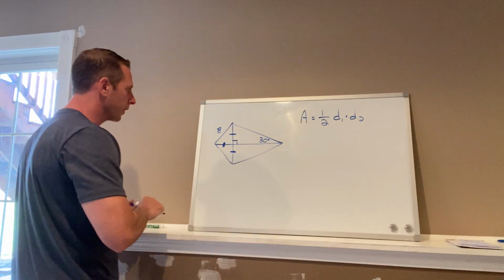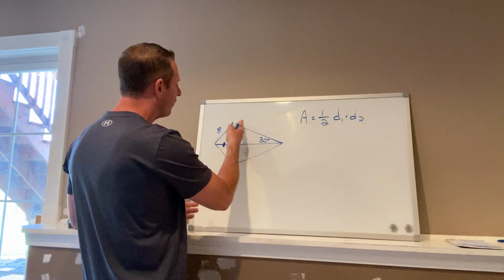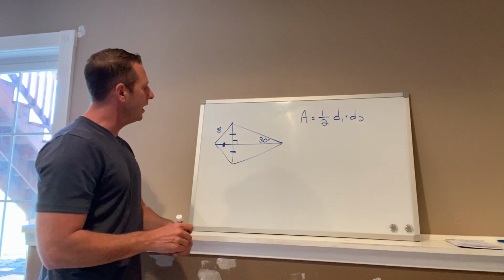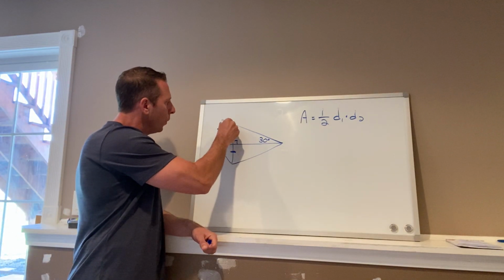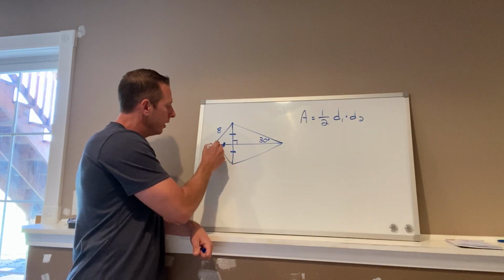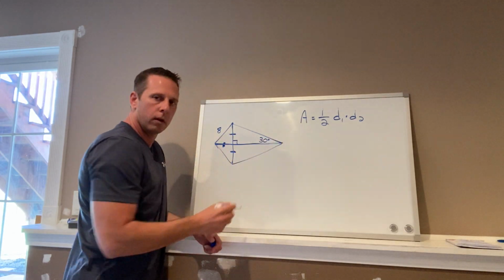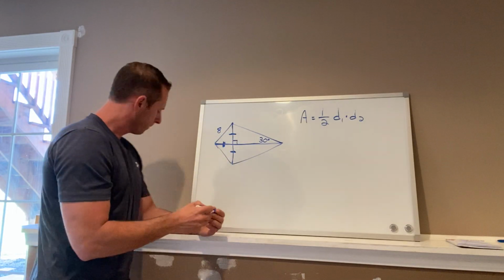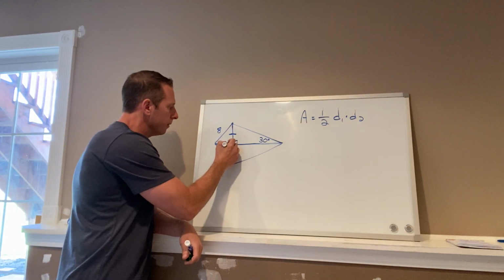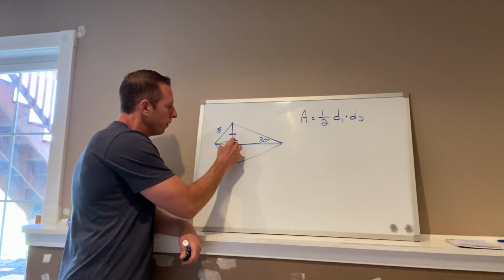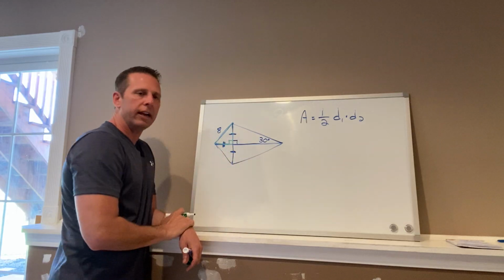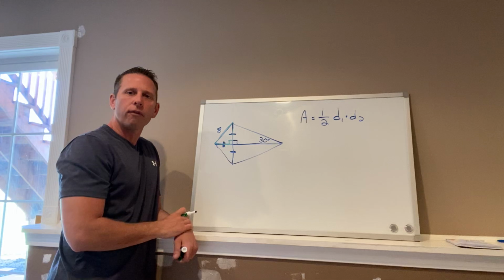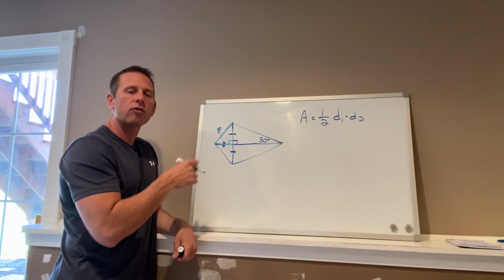Here's our kite. We're going to find the area. We have to find the lengths of the diagonals. I want to use that formula, so I need to know the length of this diagonal and this diagonal. These are both congruent. Got a right angle right here. Right triangle, 2 congruent sides. It's a 45-45 special right triangle.